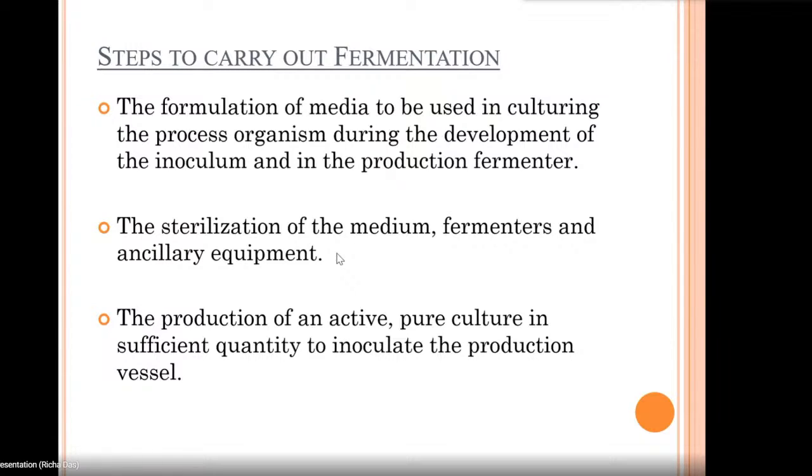Okay, the next point says, now once we are done with the preparation of our media and sterilization of the media, the next point is growing our microorganisms in millions and billions. Because just now I said that fermentation is a commercial process. To do that, we will require microorganisms in millions. So our next step is that whatever pure culture we have isolated from a mixture of microorganisms, now we have to multiply. We have to allow these microorganisms to grow and divide, so that we will get a sufficient amount of microorganisms. Now once you get millions and billions of microorganisms, then only the actual process of fermentation will begin.